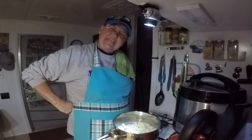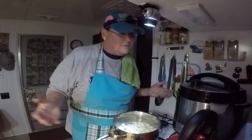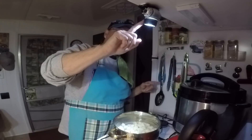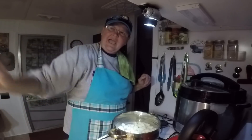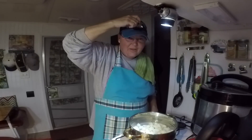Hi, how y'all doing? Yes, I'm still at the RTR — the Rubber Tramp Rendezvous — and I still have to cook. We still got to eat! I know there's not enough light, but remember we're boondocking, so we don't have a whole lot of light, and I didn't want the generator running in the background. So I have a light mounted here, a puck light going on right there, and tonight we're making potato soup and johnny cakes. Oh, and I have my headlamp on so you can see into the pot!